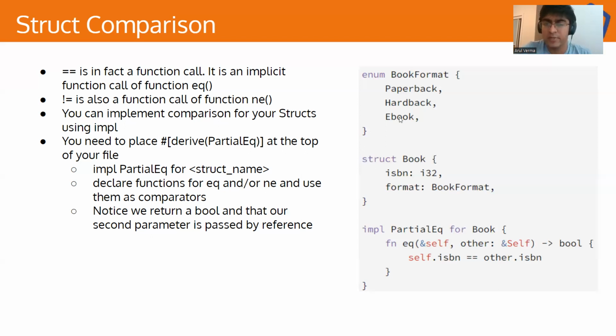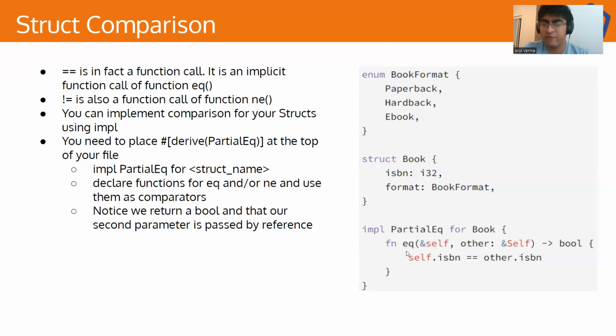As I was talking about, I kind of referred to the code on the right, but now I just want to break it down a little bit. We have our struct Book, where we have our ISBN, which is an i32, and a format, which is just a book format from our enum. The enum isn't really that important right now, so we'll overlook it. The important part really boils down to the ISBN. When you go to a library, you can say two books are equal, or they're the same book, if they have the same ISBN number. And that's how we check equivalence.